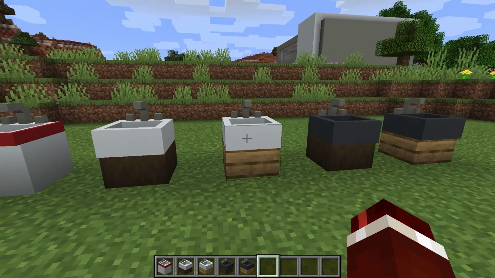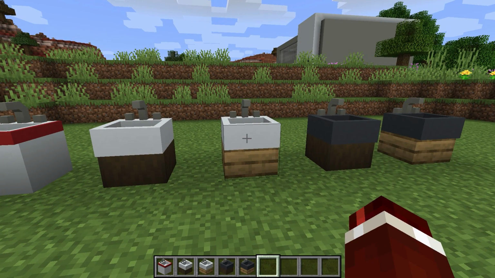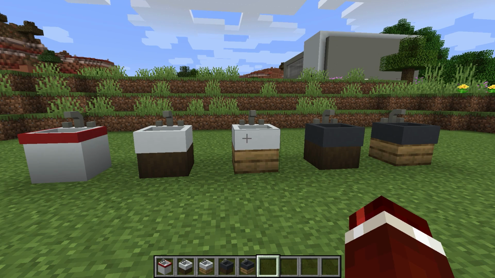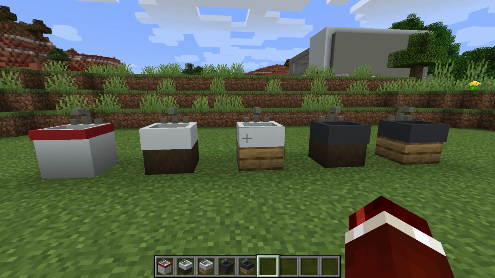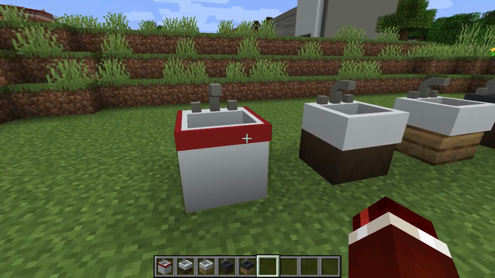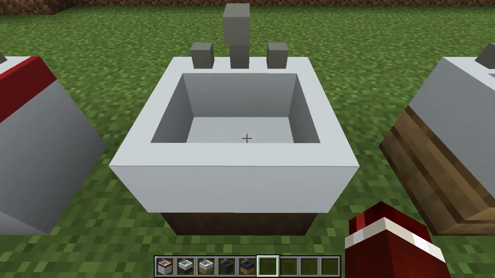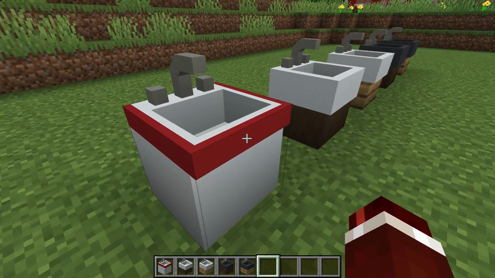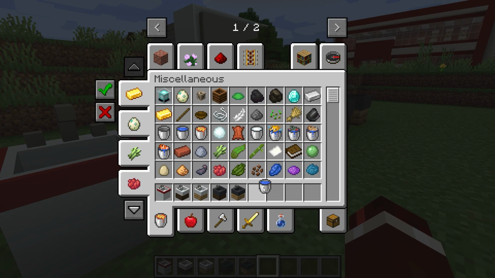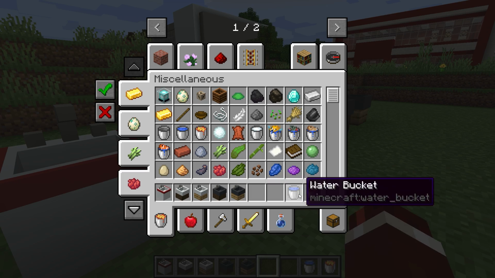Let's check out the functionality, because I think this is probably one of the most interesting parts of my furniture mod now, and it's something I think about every time I develop mods, and that is making sure that I support tech mods. Basically the sink here can now hold any fluid. So previously you could only put water in it, but now you can put anything you like.